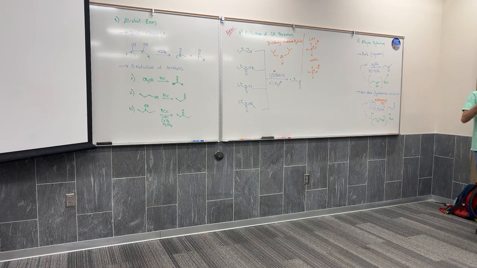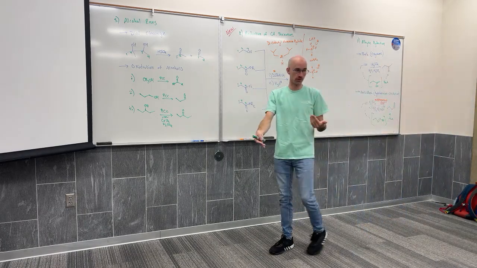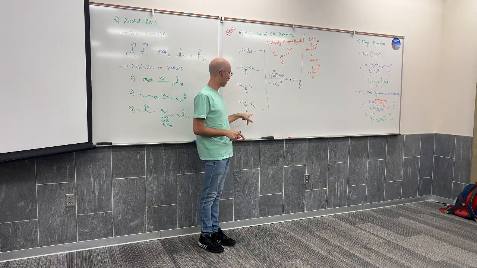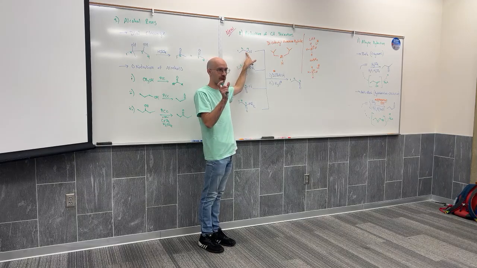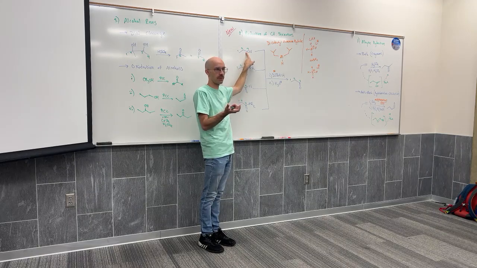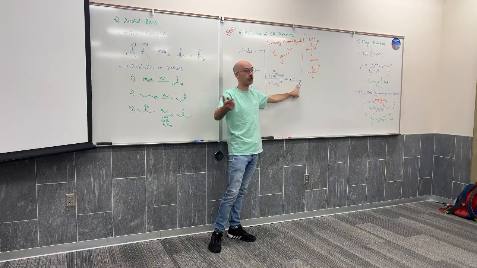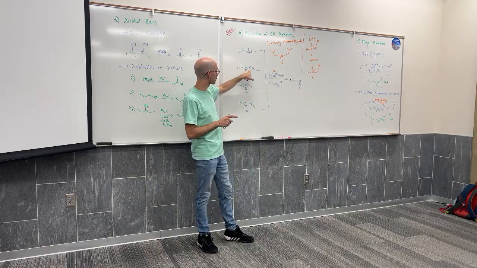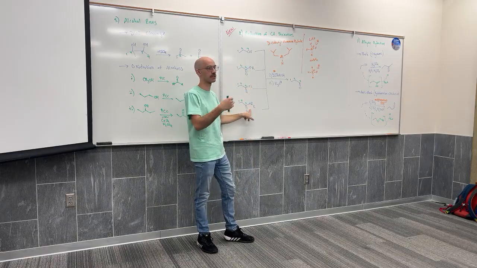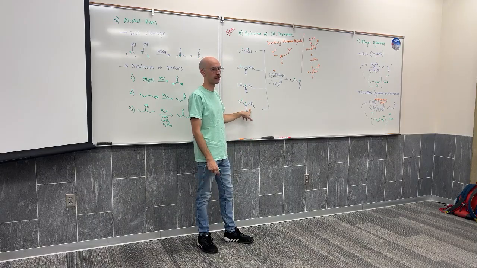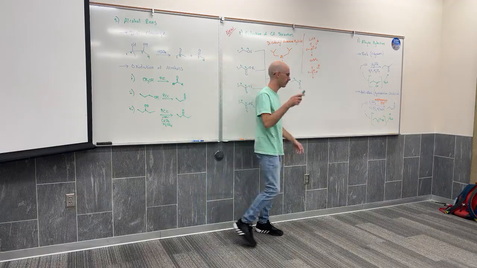But we can use DIBAL to reduce an aldehyde. We can use DIBAL to reduce a ketone. If DIBAL is strong enough to reduce amides and nitriles, which are the least reactive of these carbonyls, then DIBAL is also strong enough to reduce an aldehyde to an alcohol. But the benefit is all of these reagents require 2 equivalents of reduction to get to an alcohol. DIBAL is a 1 reduction reagent. So, Sam, you had a question?